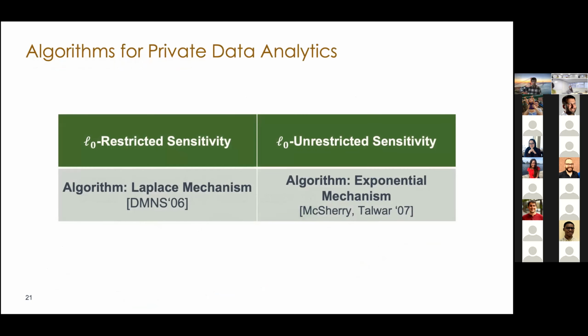But put these two algorithms, to distinguish them, I'll call the L0 restricted sensitivity setting. If we want to privatize that, we don't need to actually have a limit clause in the SQL query. We can just release the entire histogram, and just apply the Laplace mechanism. Whereas in the L0 unrestricted sensitivity setting, we have the classical exponential mechanism to release a limited number of queries.